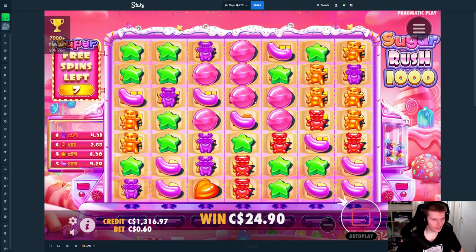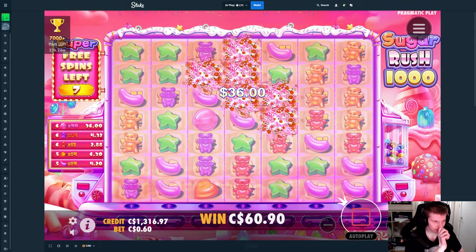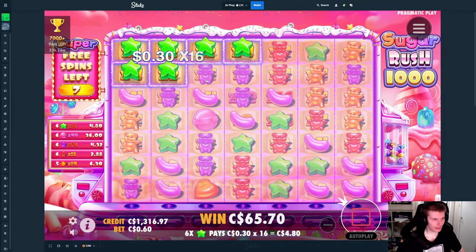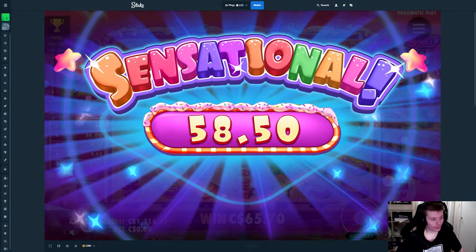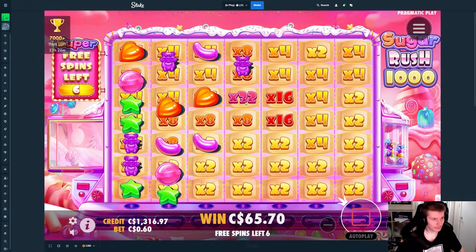Okay, no problem. An end top symbol. We already have a 32x there. Oh, if you want to hit this too, we'd have a 128. Oh, that feels so good though. Look at the beginning here. Just keep connecting here.